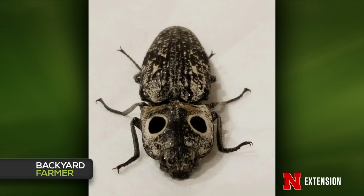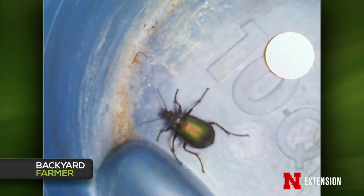Okay, and then our third one, I think, is also interesting. There's a quarter there, so you can see how big that guy is. So that's a ground beetle, caterpillar hunter, and it crawls up into trees and everything and seizes caterpillars and dispatches them very quickly. And it's very colorful, so that's a good guy, especially like back east with gypsy moth. Yeah? So it's a predator of gypsy moth. All right, perfect. Thank you very much.